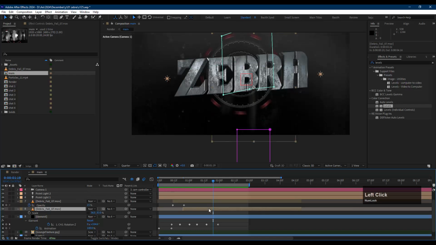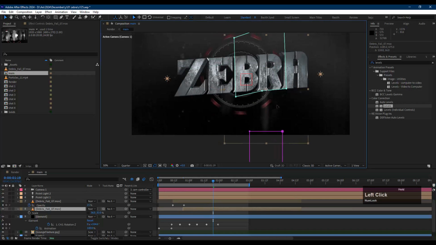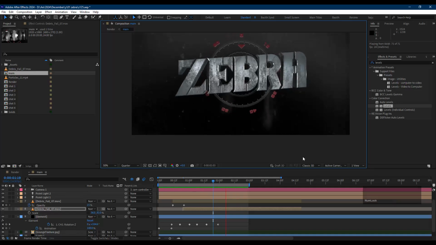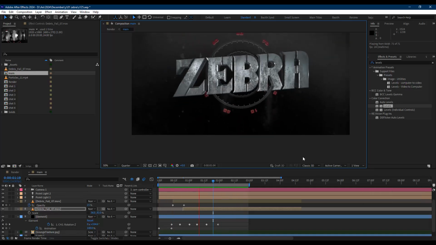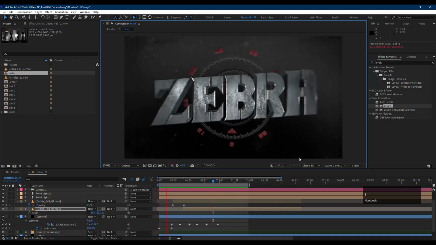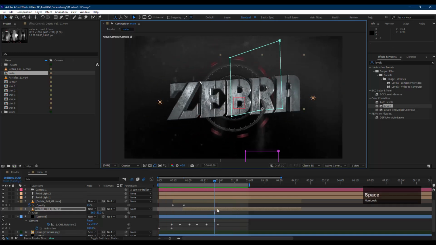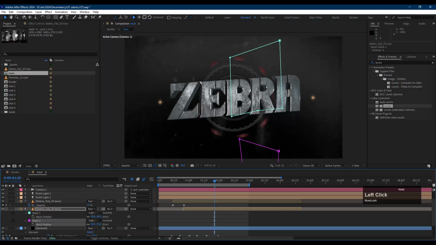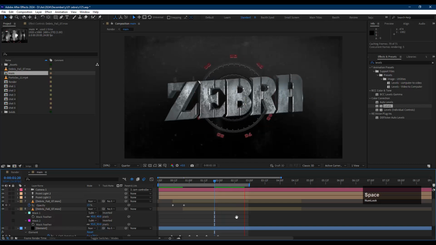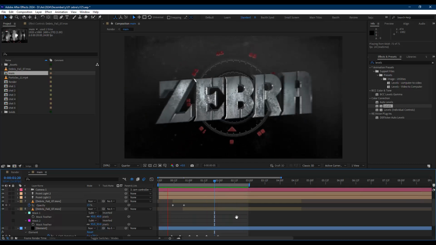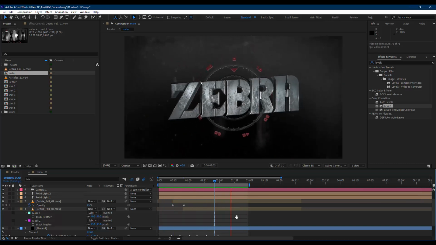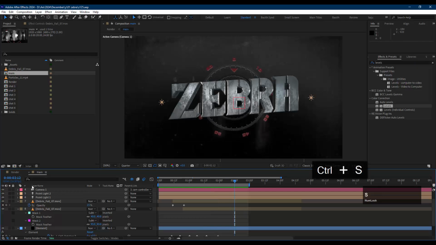Let's select this one, maybe move it to the right a little bit like this. Select this keyframe and then move it a little bit, press F to feather it. I think this is alright.